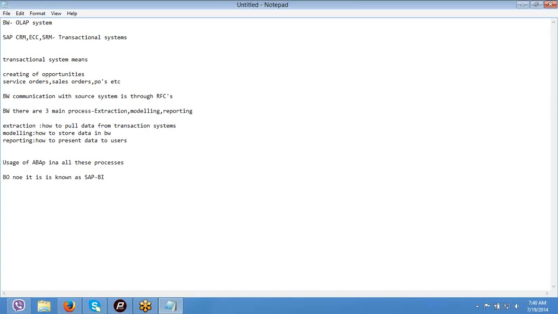BO means Business Objects. Earlier it was called Business Objects. Now it came as a part of SAP BW itself. Now the combination of BW plus BO, they are calling it BA.